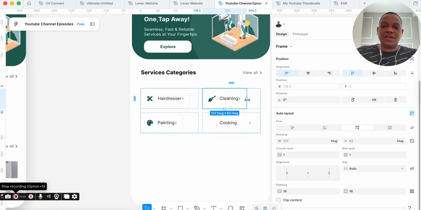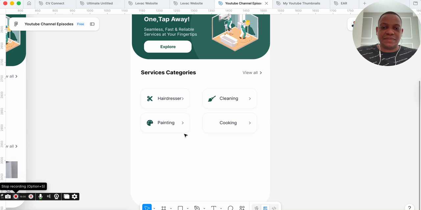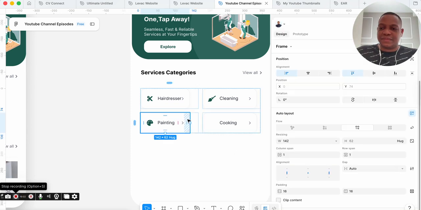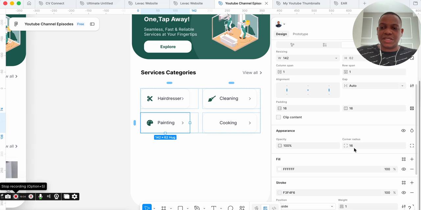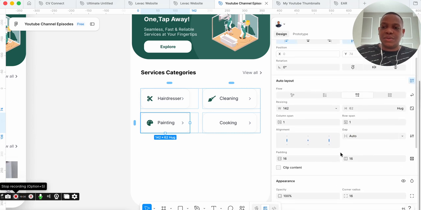make it slightly longer. Let's make this 16. What is the width? 142.